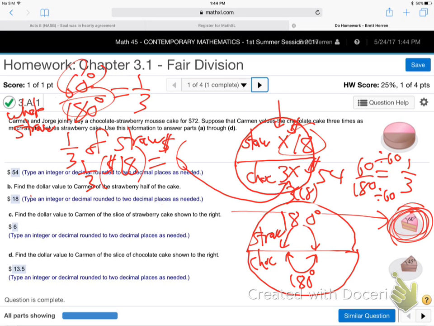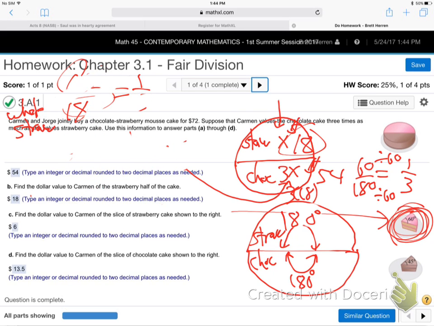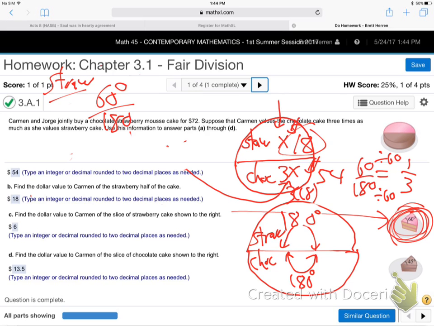And then part D, say that now they're giving me a 45-degree chocolate piece. In fact, to make it even easier, I can make it one step easier. All you got to do on these angle things: on the strawberry, just take the 60 over 180 times the $18. Because it'll get you straight to the $6 answer, right? That strawberry piece is 60 out of 180 times the whole strawberry, which is worth 18 bucks. Gives you $6. Now, try that for the chocolate one.